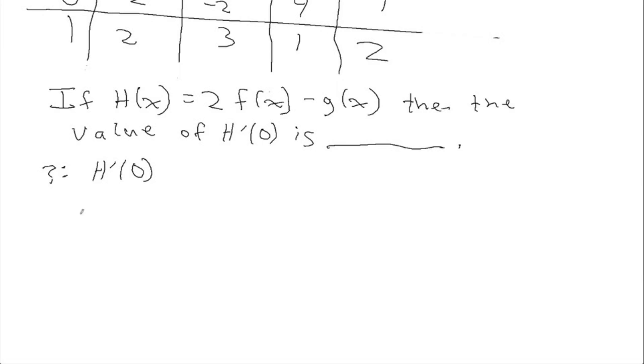Okay, good. So we know what h of x is, but you skipped a step in your solution. Before you can plug in 0 into h prime, you need to know what h prime of x is. Do you see how you skipped over that step? We know what h of x is, but we don't know what h prime of x is. So we're not ready yet to find h prime of 0. So let's go through together how to do that.